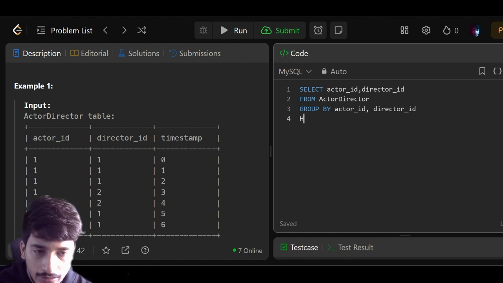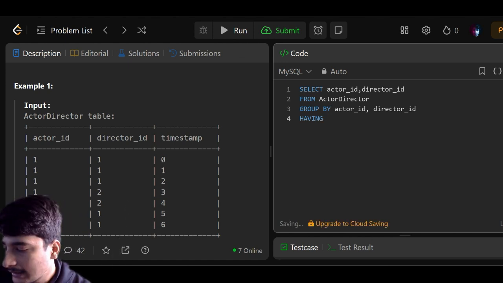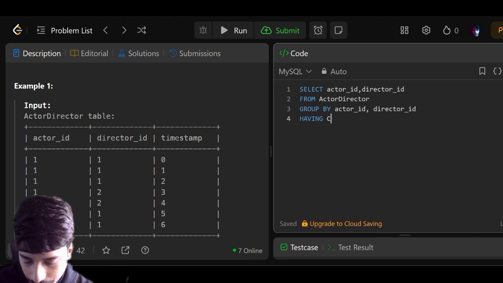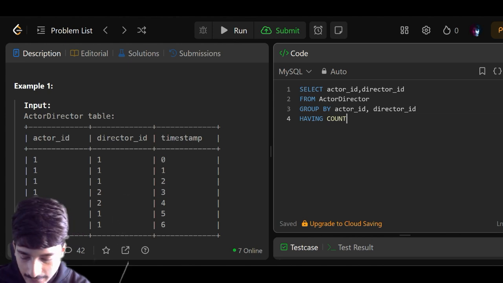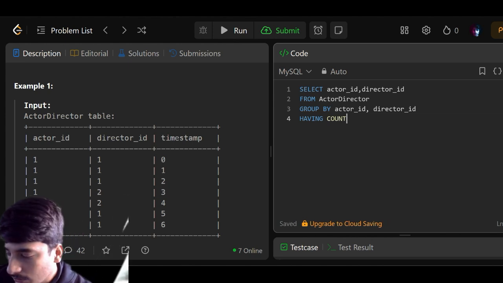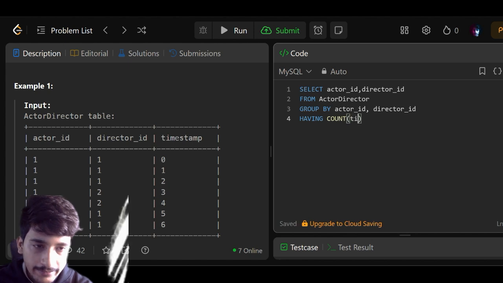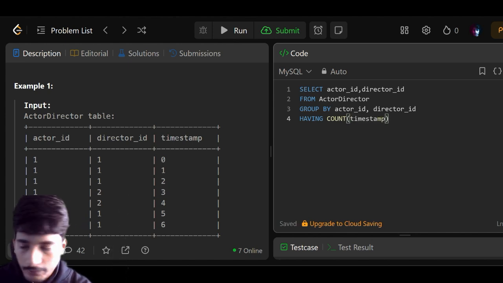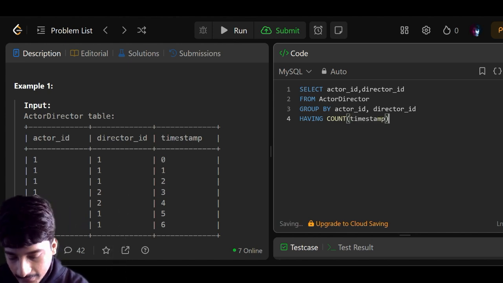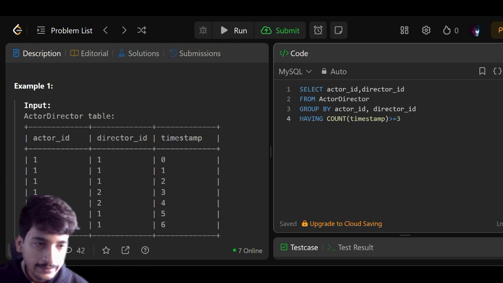And then we are going to use an aggregate function, that is having. If you know, group by is always used with some aggregate function, so we are going to use having count, where timestamp, both of these timestamps should be greater than or equal to 3.